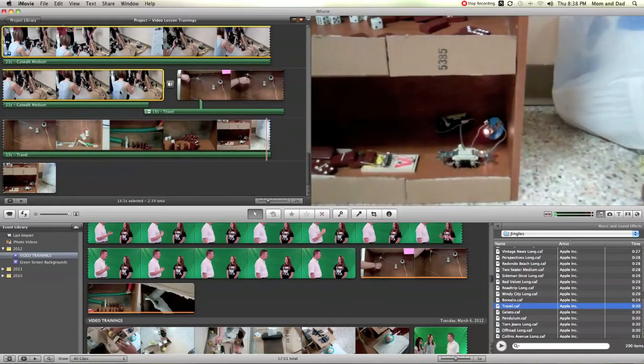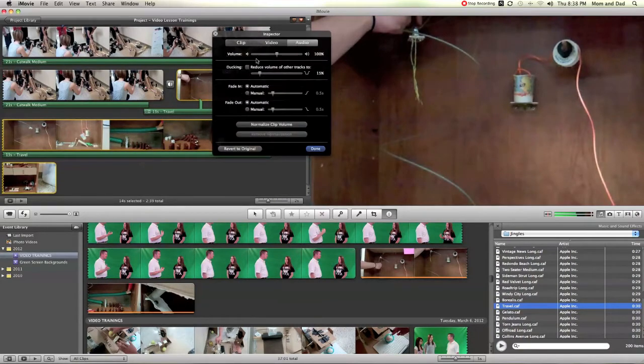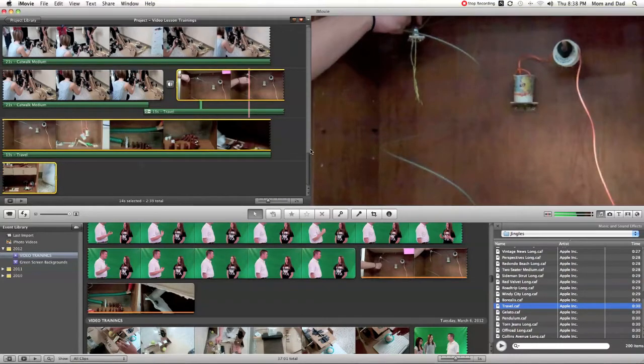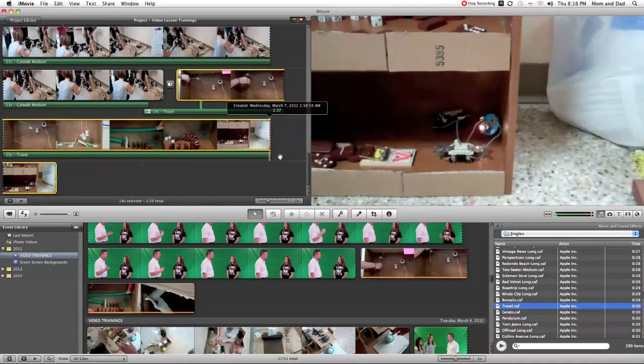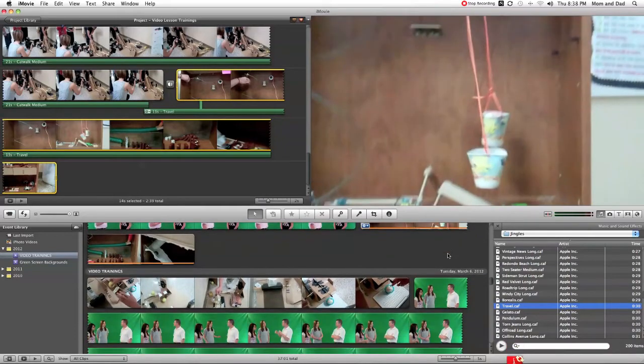Okay, and what's nice about this one, sometimes I'll choose to actually bring the audio, like I'll go into this clip and go into audio, and I will actually pull the volume out of the audio so the music kind of overpowers it. But in some cases, such as this one, the noise of the contraption going on behind the music actually has a really nice feel to it. And so I think it continues to draw your interest as a viewer.